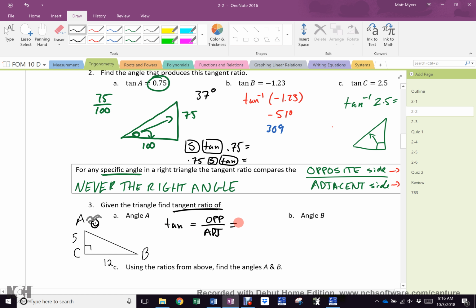So what is opposite to me right now? It's 12, because I go across the shape and I hit 12. Everybody understand? What is the leg that is beside me that is not the hypotenuse? 5. Is everybody cool? Okay, now, like I said, this is where trig is going to get weird. Is everybody good with the 12 over 5? Now, 12 over 5 could be made into a decimal by doing 12 divided by 5, right?